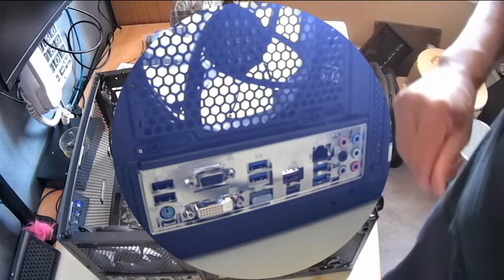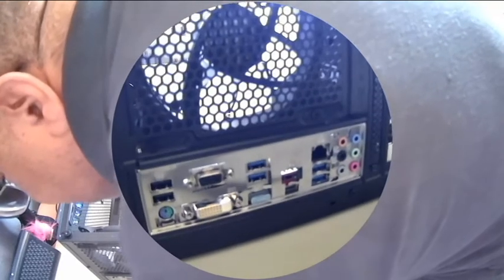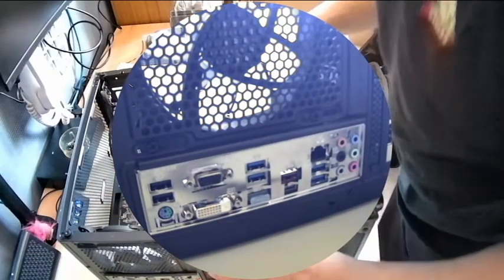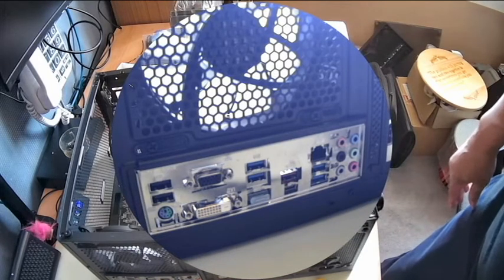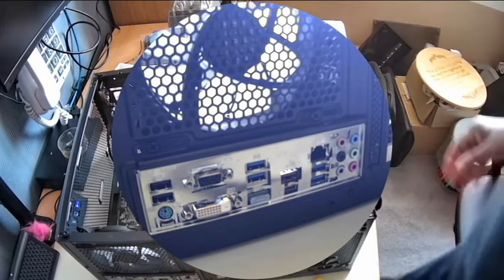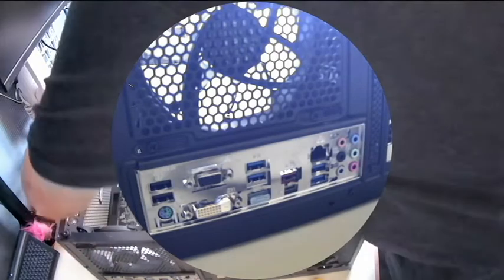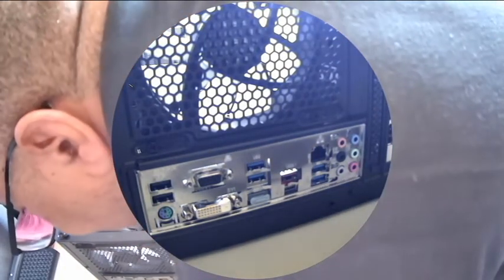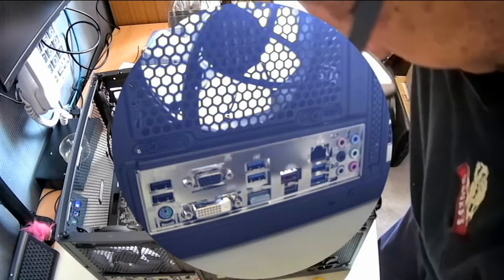Now, where did I put my screw for that? It's okay, guys. Forgive me while I just waffle to myself and look for things. I put my screw somewhere. This is for the new case, isn't it? Yeah. No, it's none of them. I know it when I see it. Did I just hold it in with the cover? No, I didn't.